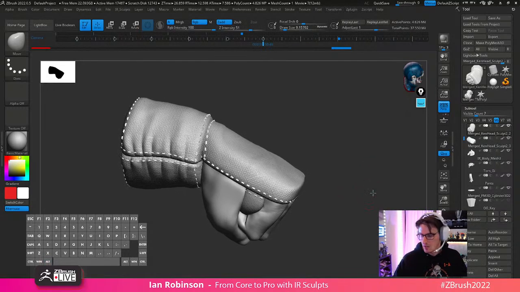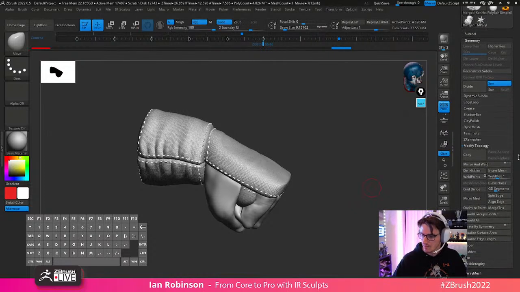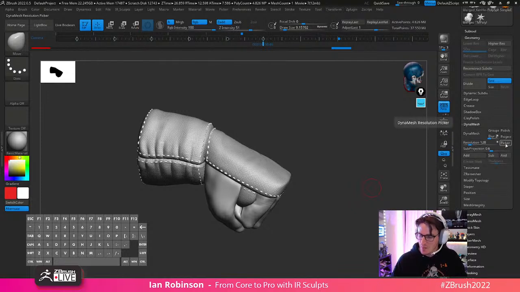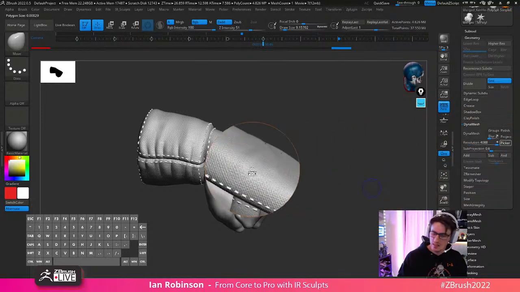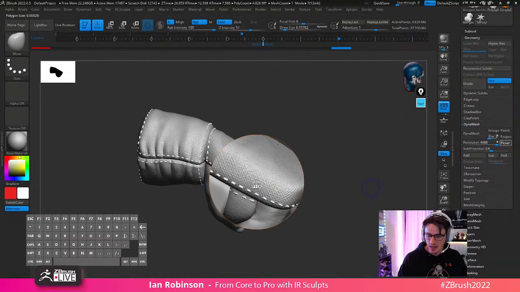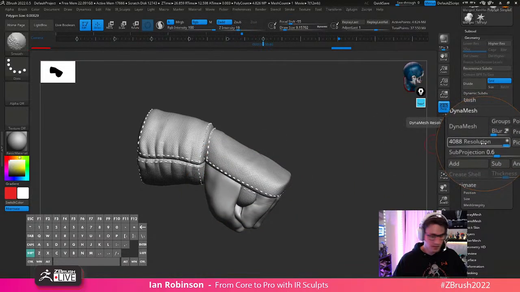Okay. So if you're in the new version of ZBrush, the easiest way to Dynamesh things now is actually to go to Geometry. And then we're going to pick Dynamesh. Eyes need to focus. That light was so bright. Dynamesh. And now you have a picker right here. You click and drag that, you can actually come in and find the resolution of the highest part of your model. Looks like this resolution is actually pretty high.